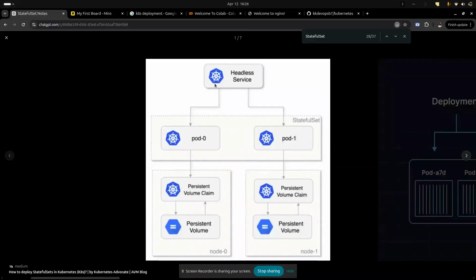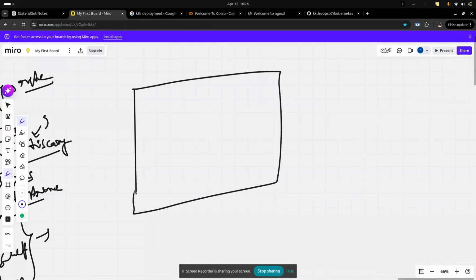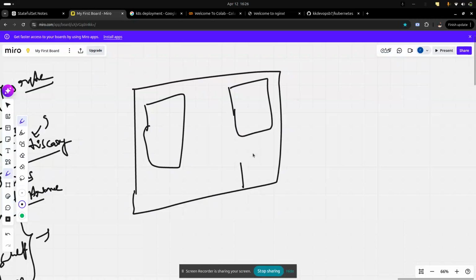Here, see, a headless service means no endpoint will be created; it is a secure one, not exposed outside. Wait guys, there is a cluster. Okay, there is a cluster, it has a master and two worker nodes.